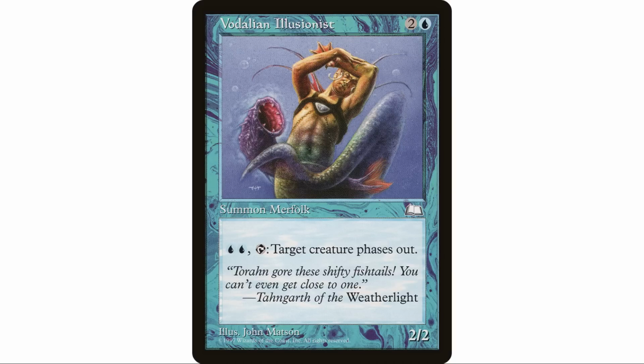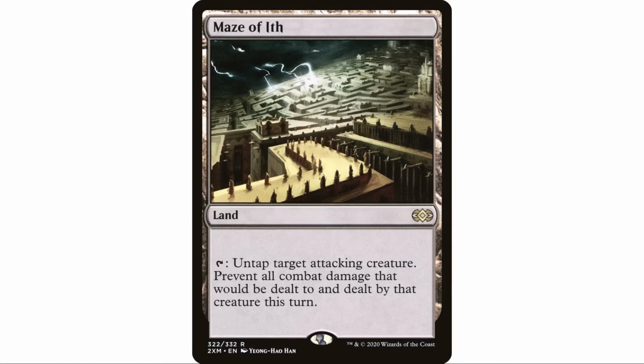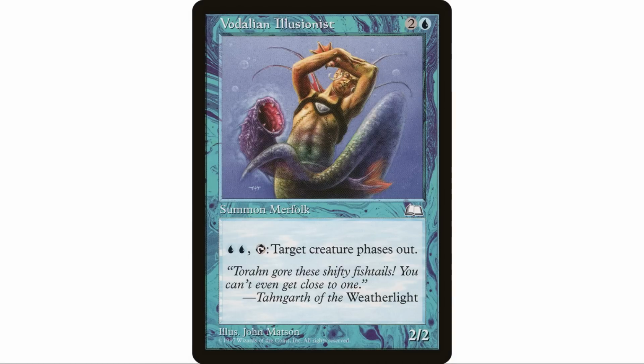The fact that you can phase your creature out makes it pretty much immune to anything, and then it safely phases back in on your turn. Also can be used on your opponent's creatures, right? There's so many ways to use this card. You can use it as a Maze of Ith type of effect where your opponent's Blightsteel Colossus just phases out and then they don't get to swing at you with it, right?